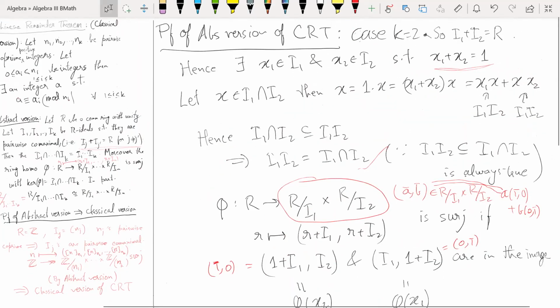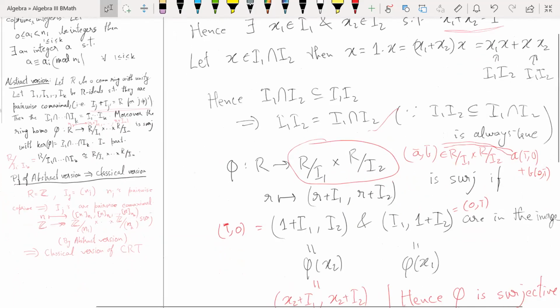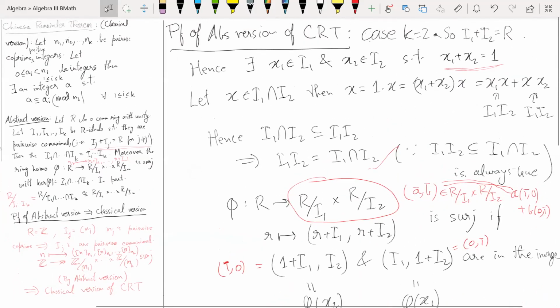Now let's do the general case. So this is the base case. Now we'll use the base case. For the general case, one has to do the same kind of trickery, but a little more carefully, because you see we had to switch x2 and x1. So let's try to do this case first.